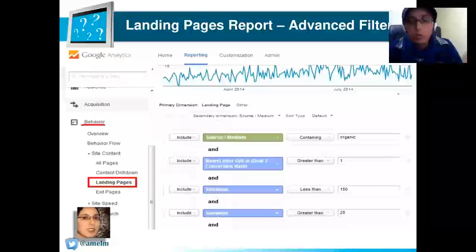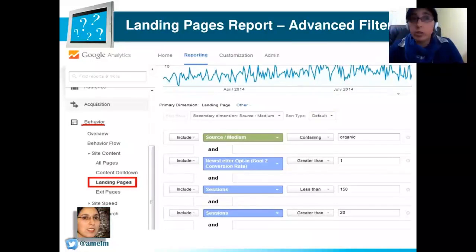Okay, so let's make it simple here. If I just have a page that has only 1 conversion, that's okay for this example. Or I can decide that, for me, a good conversion is 5 conversions. So you can put 5 there.